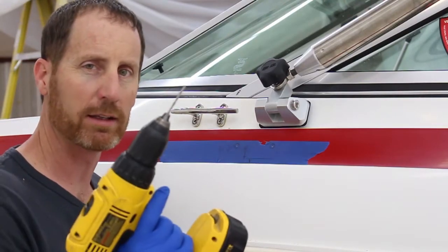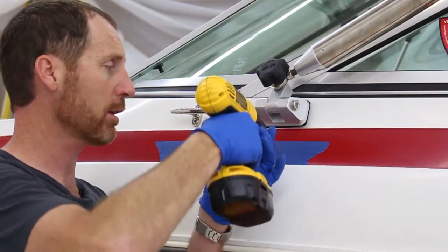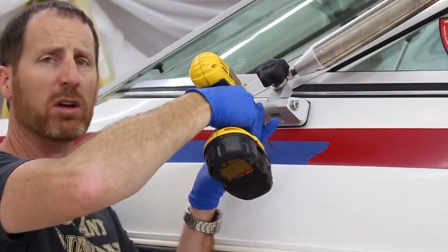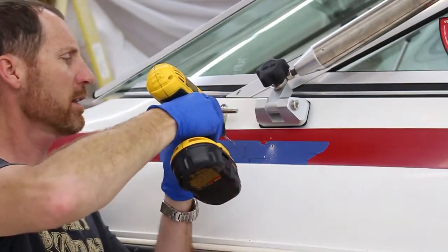So now I'm going to just use an eighth inch drill. I'm actually going to go through with a forward speed and not a reverse like we'll do with a larger hole. And I'll go ahead and drill to show you how easy it is once I found center. It's just that easy.